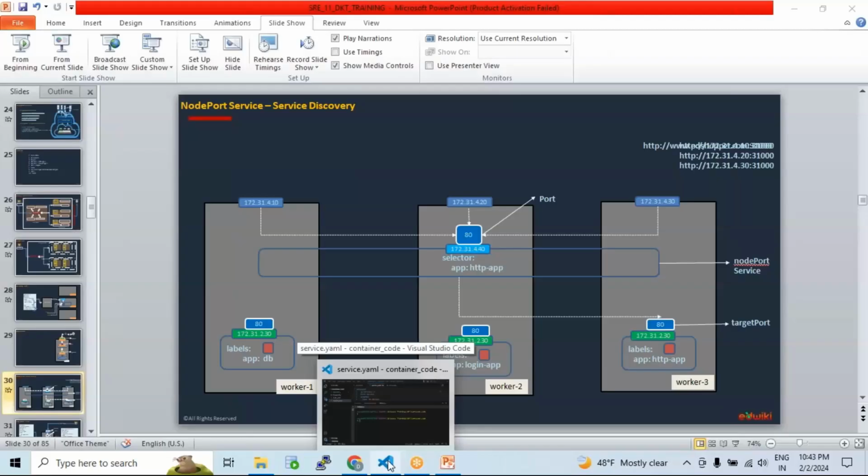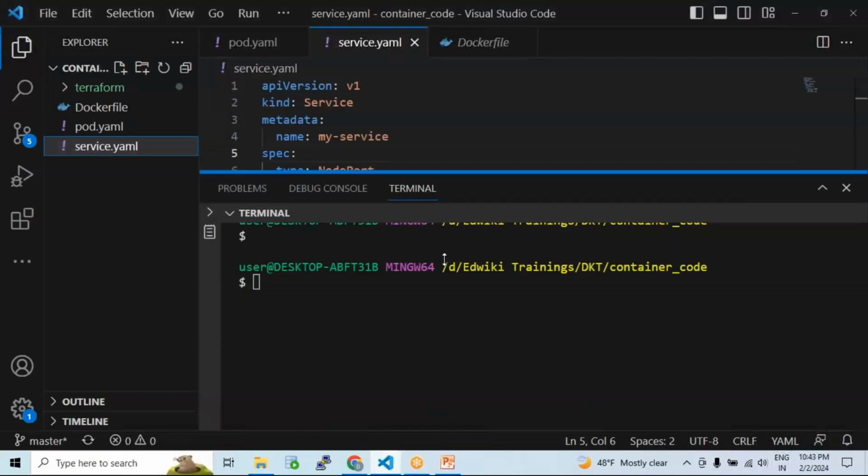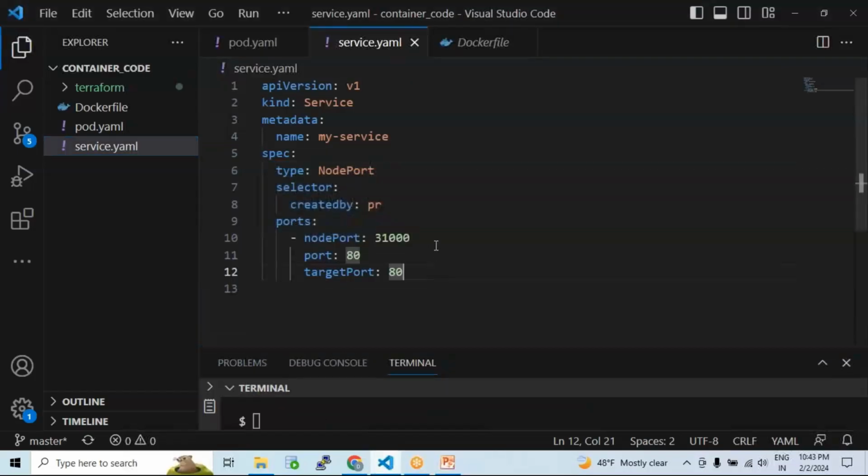Yeah, it doesn't matter if this is worker 3 or something else. I just said in the definition: this is a service that I'm deploying. This service should listen on port number 80. This service is port mapping to 31000 on the worker node side. Any traffic that comes should be sent to port number 80 of my pod. Which pod? Select the pod that has this particular label. That is the whole understanding of this file.